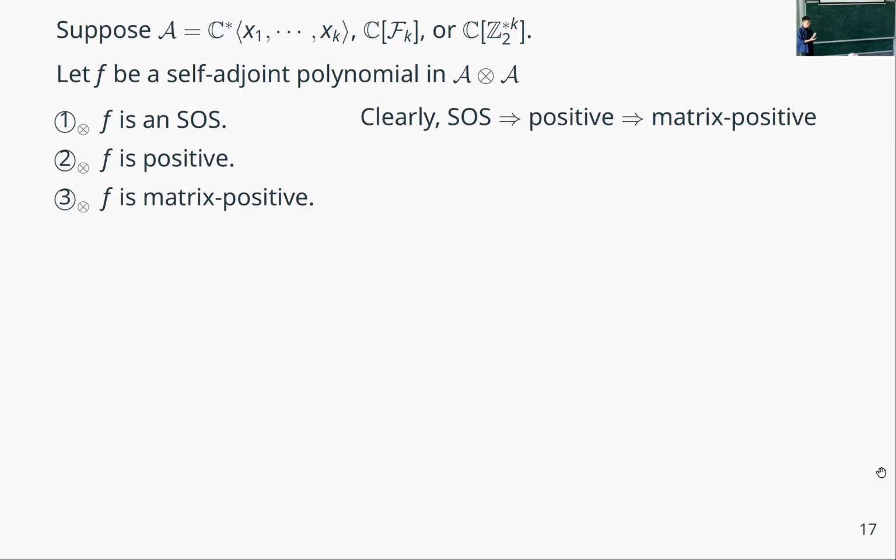Okay, by the way, thanks for the question. I want to clarify that here when we say plug in things, we use the canonical one, because on the algebraic level there's no tensor product structure, they are just commuting pairs. So we still have that sum of squares implies positivity, which implies matrix positivity. And now the question is, do we have every positive polynomial in the tensor product as a sum of squares? And do we have every matrix positive polynomial is positive?